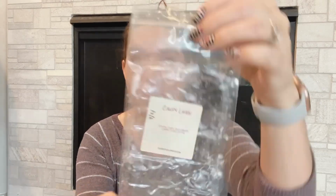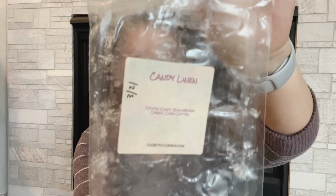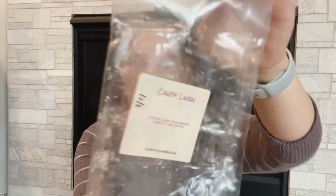And some of these are similar, and that's why they probably smell similar, with the Pink Chiffon and stuff. And then this one's Candy Linen, so cotton candy, blackberry cream, and clean cotton. And I actually did like the touch of laundry that was in this one. I feel like the more things that I try, sometimes the more things that I grow to like. I think that's all of the ones from them.